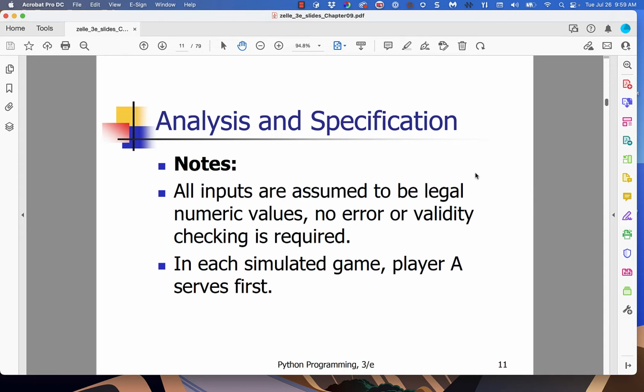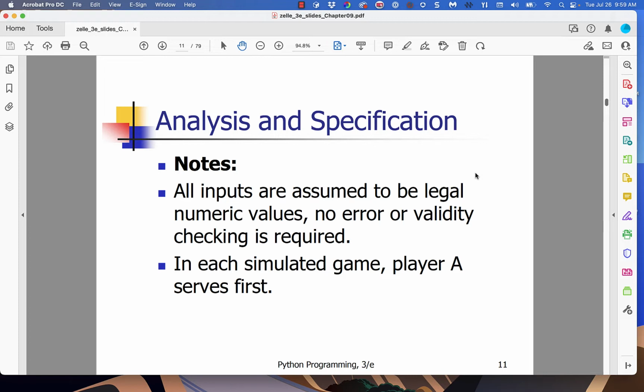Some notes. All inputs are assumed to be legal numeric values. No error or validity checking is required. Now, why are we saying that? Well, we just want to make the program a little easier to write. We know that we can check for legal values. We know we can check that we're getting a proper numeric input and not some kind of alphabetic.